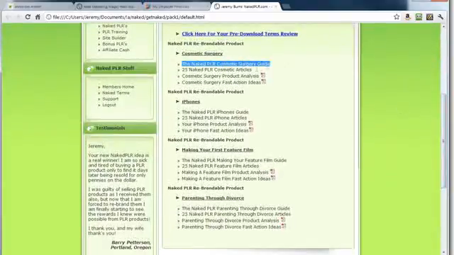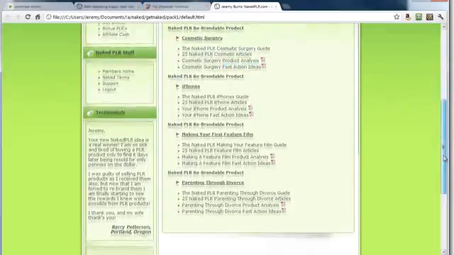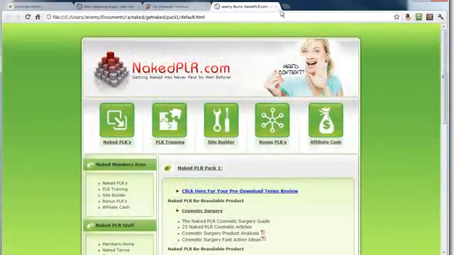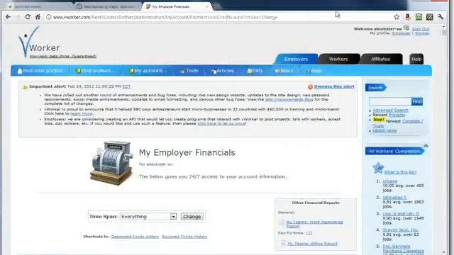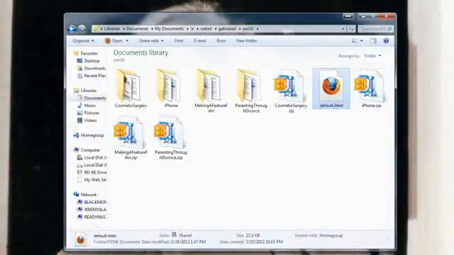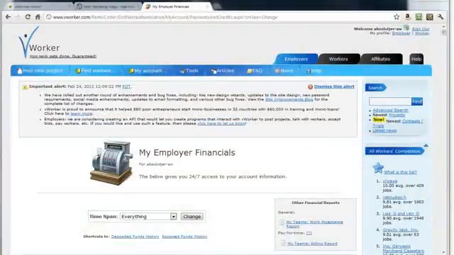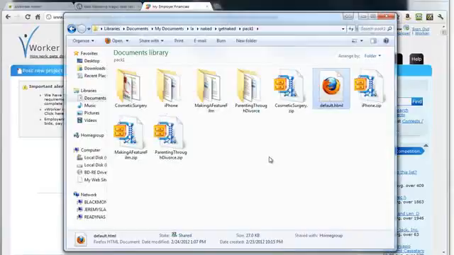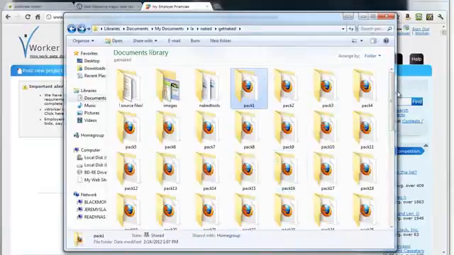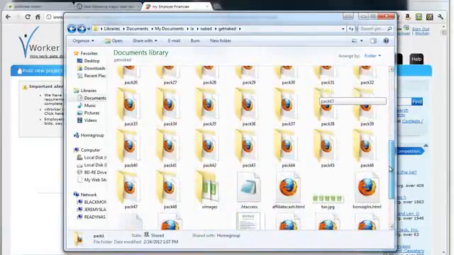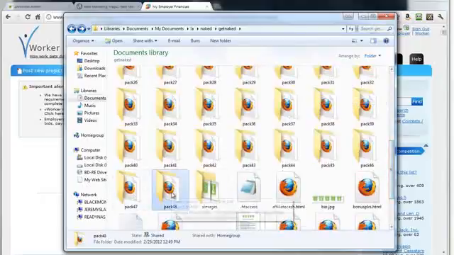And then remember, with each product they get the 10,000 word guide, they get the 25 articles, and then they also get what's called a product analysis and fast action idea guide, which I'm going to show you in just a minute. But they get that for every single one of the 192 products that are in the members area. So back down into the folder here, I'm going to show you there's 48 packs. They got 1 pack per month, so 48 packs. That's 4 solid years worth of content.